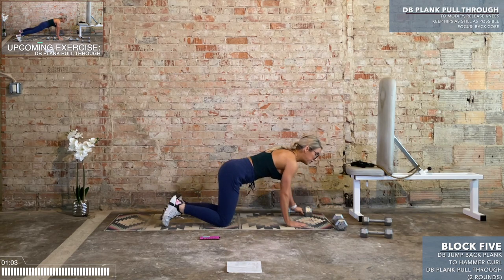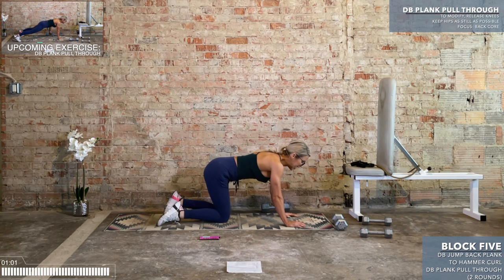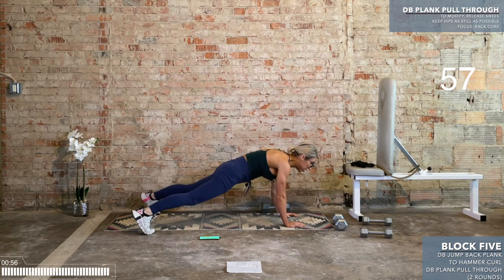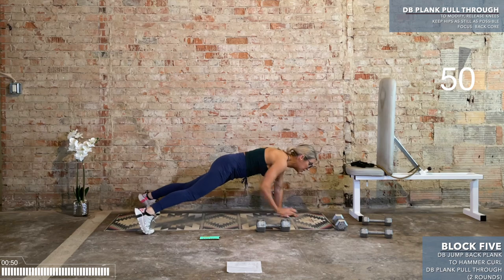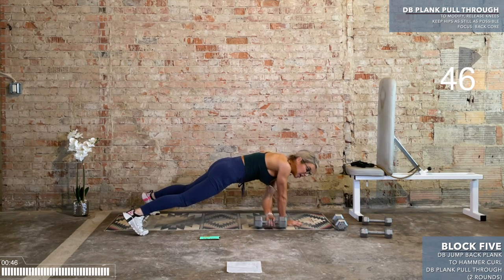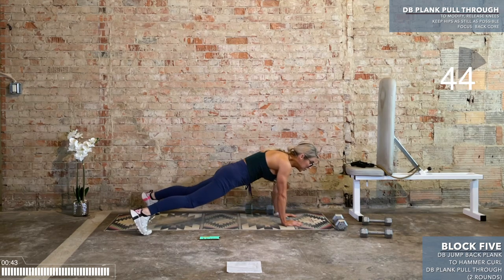Remove one dumbbell. I'm gonna start with my dumbbell on the left side. Widen your stance, so anti-rotation of the hips. Hips stay as still as possible. Slight posterior tilt to really stabilize the hips as well. Right hand reaches underneath. Pull that dumbbell through. Hand reaches underneath the body to grab that dumbbell.